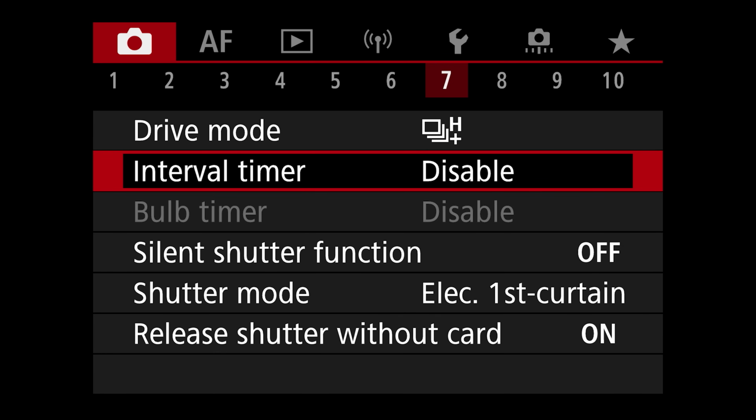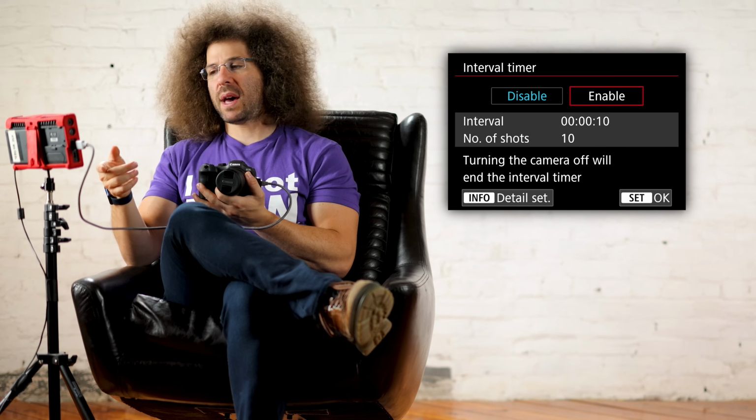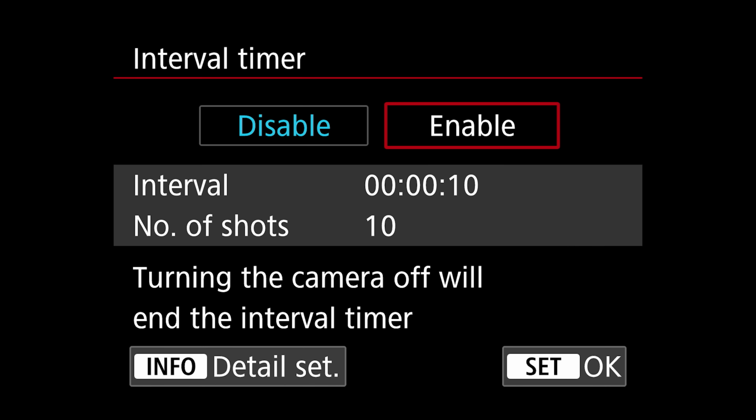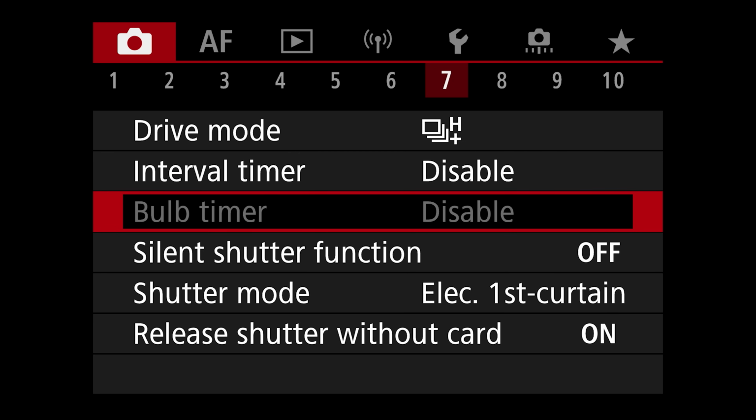Interval timer is set to disabled. This is actually pretty cool. If you want to take multiple images across a certain amount of time, if you want to do a time lapse with images, you could do that right here. I'm going to just leave it disabled for now. We've got bulb timer, which is currently disabled.